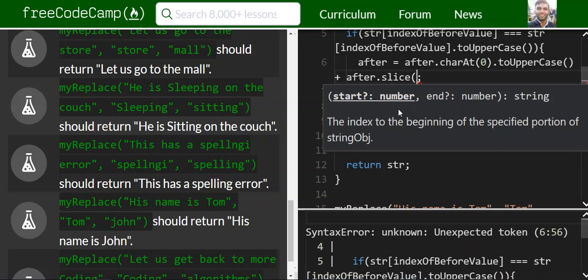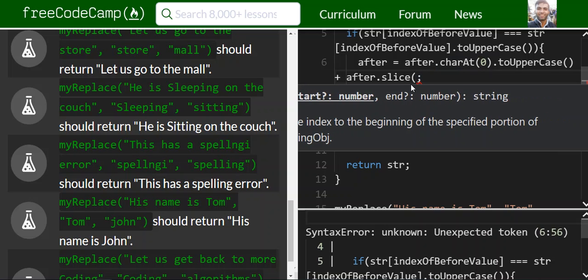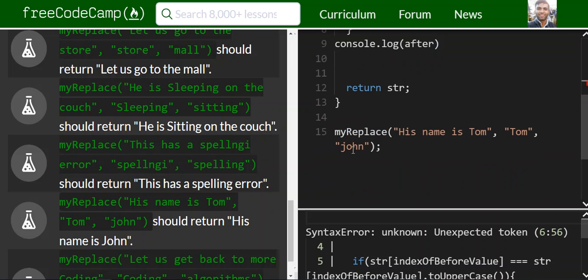And from which position do I want to cut this? From 1, because O is at position 1. I think I'm confusing myself and you guys now.